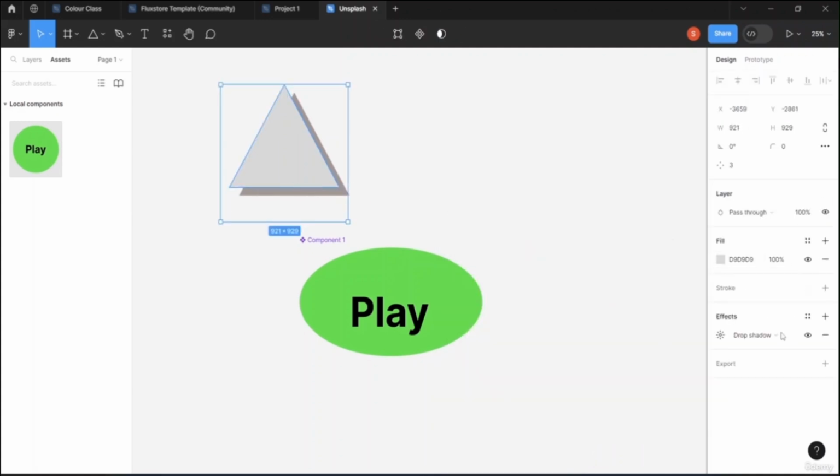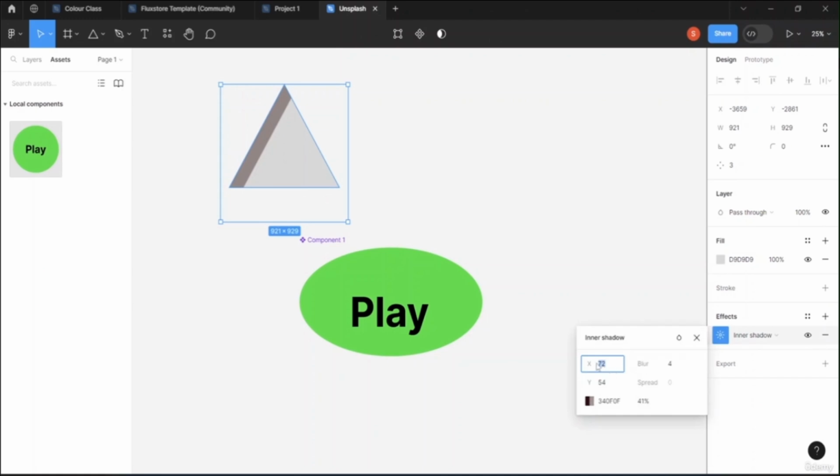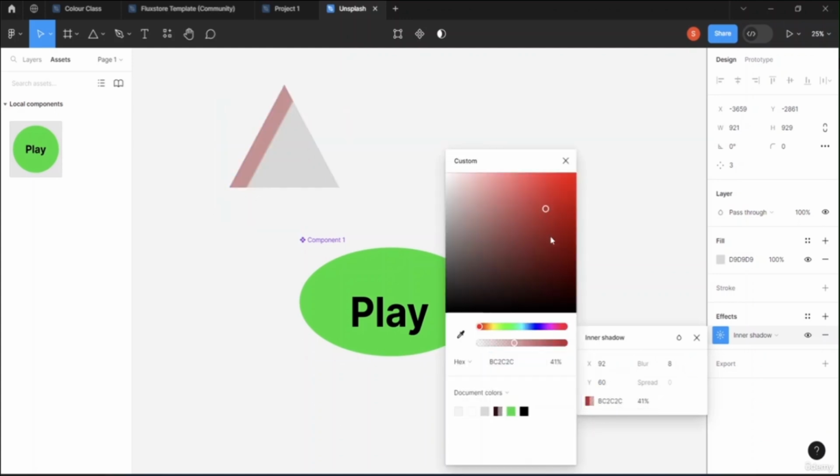And in this same one, let me show you guys the inner shadow. So this is the inner shadow. The same way, you can change the x and the y axis. So both of these are quite similar. Here you can see the blur effect as well. If you want to change the color, you can change it from here. So there will be an inner shadow. Before it was outside, but now the shadow is inside my object.